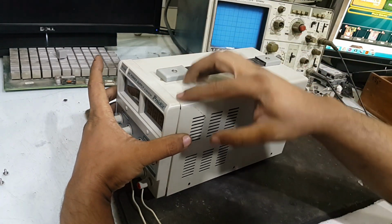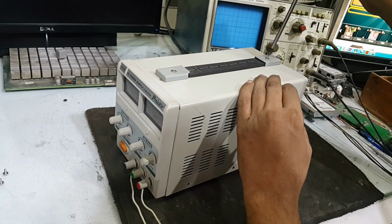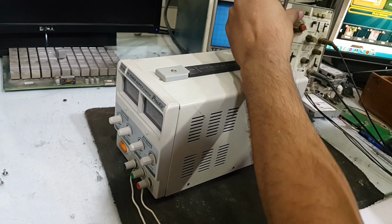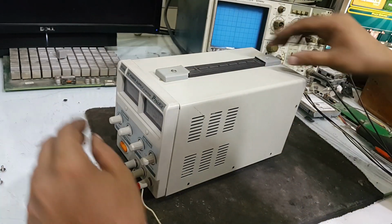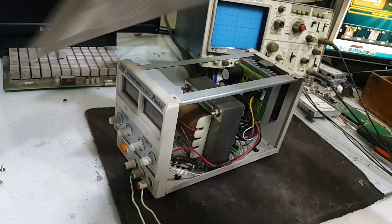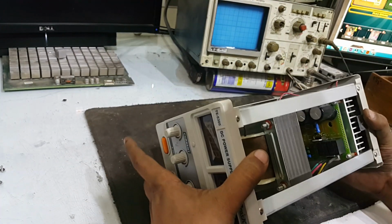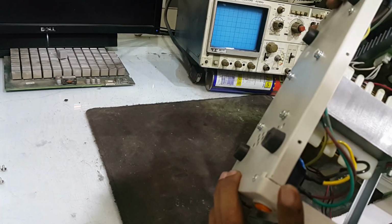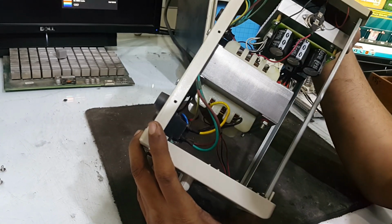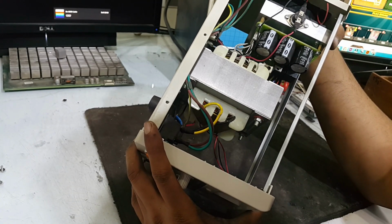The grip is from this side, and I have to unscrew this one. Yes, now it is open. It has been made very sophisticatedly. I am happy to see inside of this power supply.